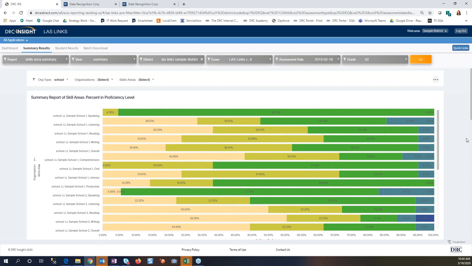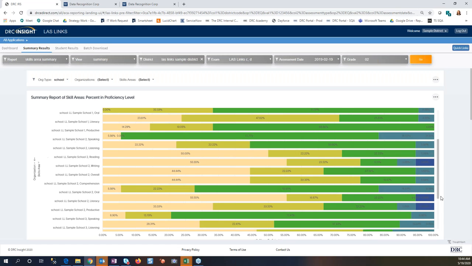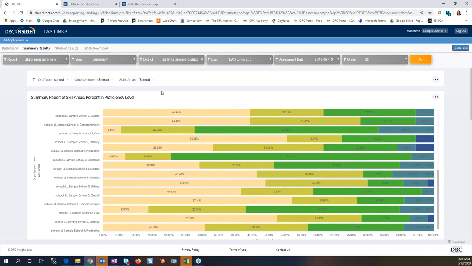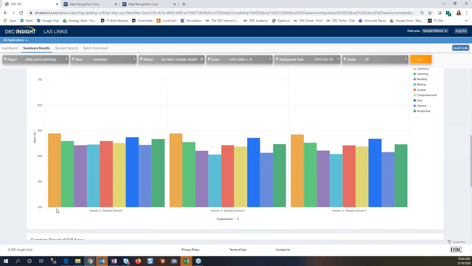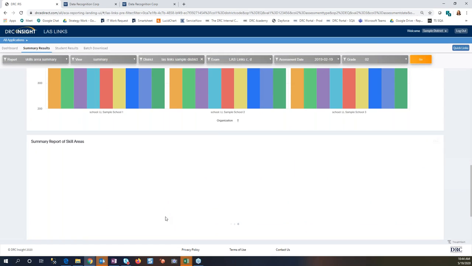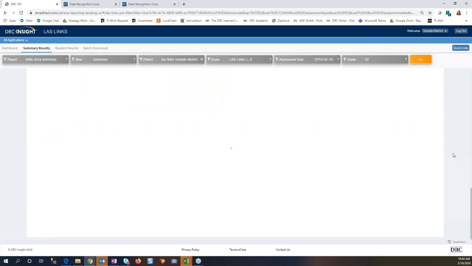Okay, sure, sounds great. So you'll notice that we're no longer looking at the district, we're only looking at the schools, school one, school two, for each of the proficiency levels. And there is a scroll bar here as well to see all the results. And these secondary filters right here affect all of the charts on the page. So in this chart, we're only looking at schools, and here we no longer have the district first, we're just looking at the schools. And same thing in the table. We had districts and schools in the table before, and now we only have schools.